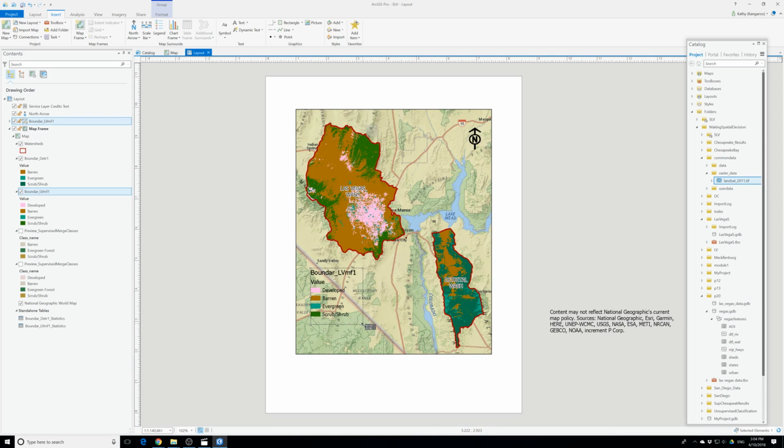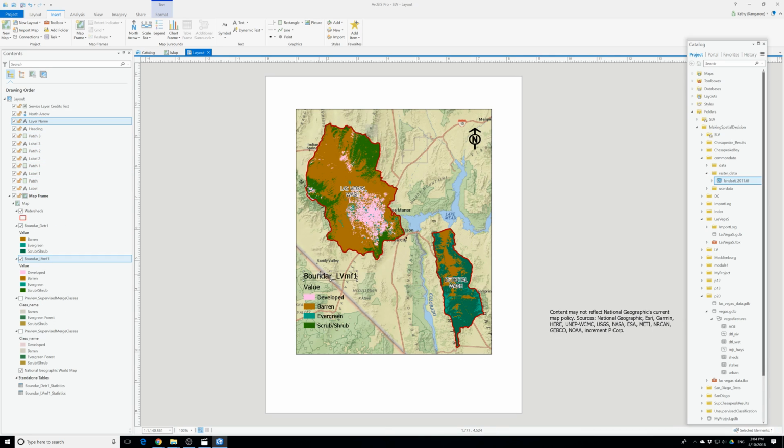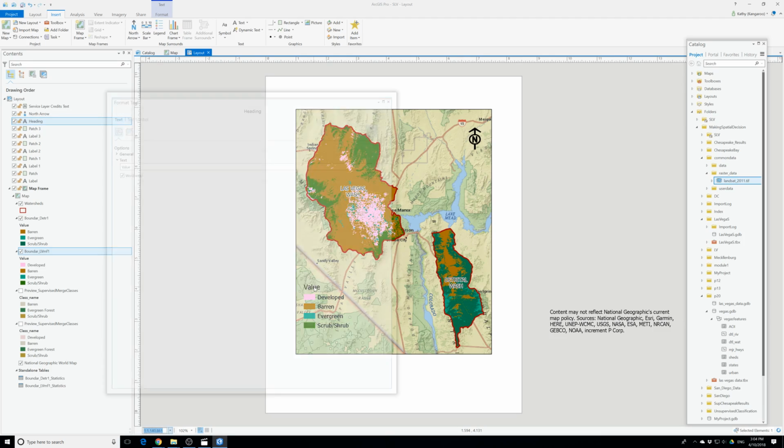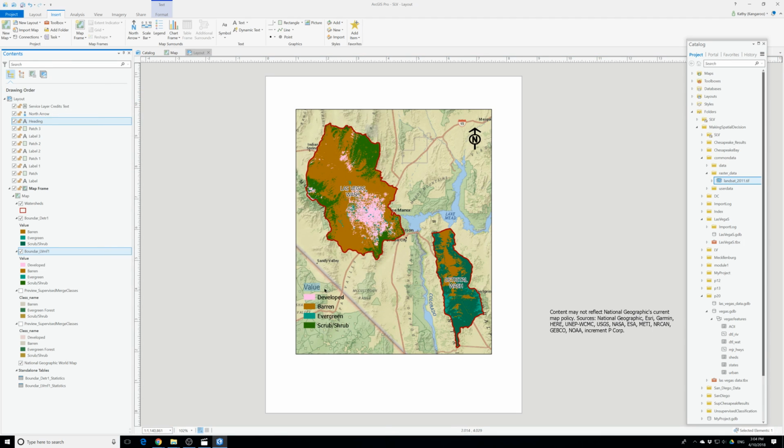Make it bigger and ungroup again. This one, I'm going to delete it. And this will be land cover. Okay, land cover.